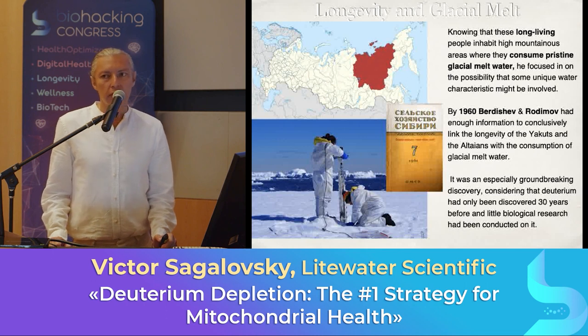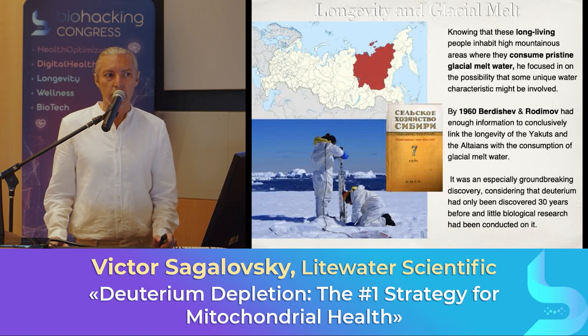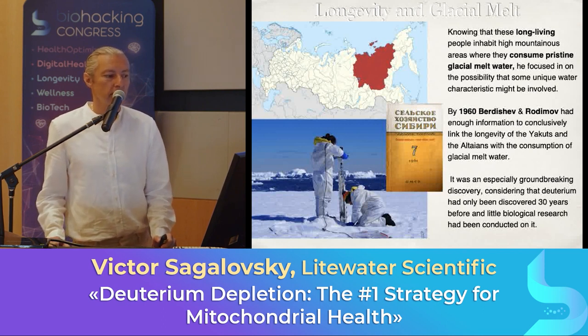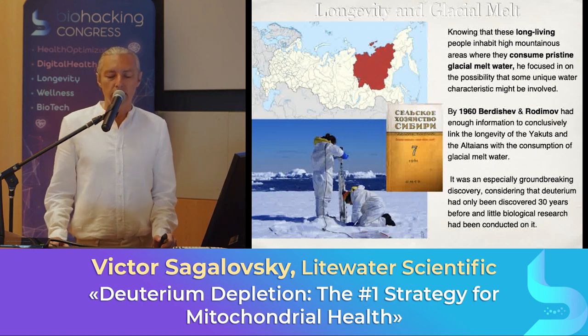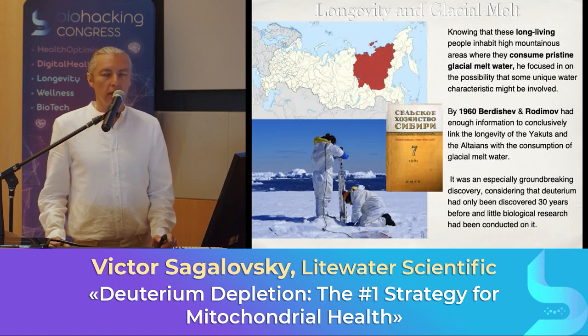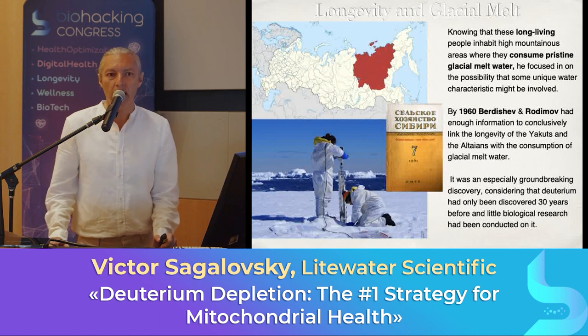So this started a whole field of study, and eventually it led to what we now know as the branch of biochemistry known as deuteronomics, which endeavors to explain how deuterium is measured in our bodies. So this research first started in the late 50s. It was published in 1960 in the former Soviet Union, and the studies were done on what happens when you take a biological organism and reduce the amount of deuterium in the body, and the opposite, what happens when you increase the deuterium.